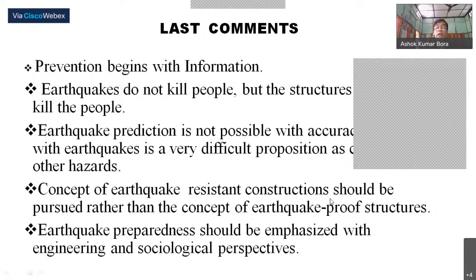Then the concept of earthquake resistance construction should be pursued rather than the concept of earthquake proof structures. In our public domain, there is a misconception that the structures we build should be earthquake proof, so that they cannot be damaged by quakes and earthquake intensity. But earthquake proof construction will need a very huge amount of economic investment, so that is not possible. Rather we should pursue earthquake resistance construction rather than earthquake proof. It is also not possible for all earthquakes ranging from high to high magnitude.